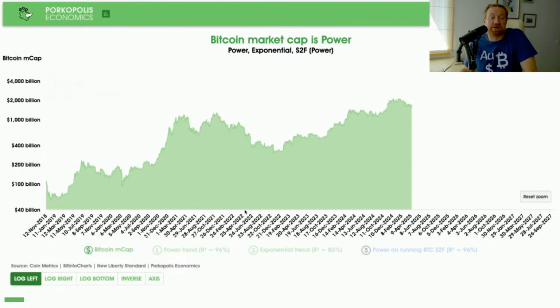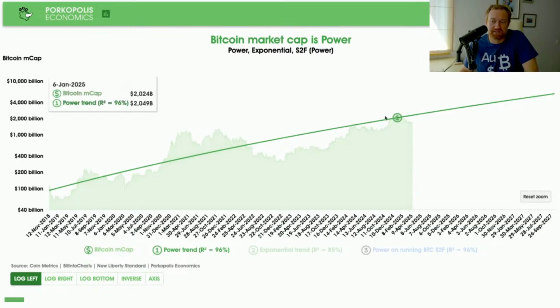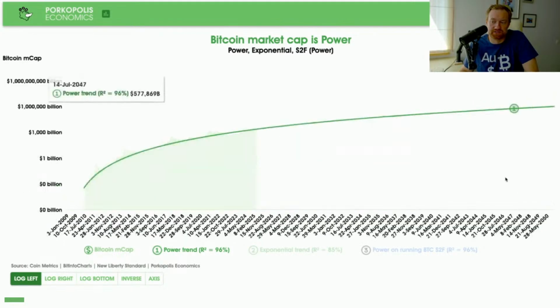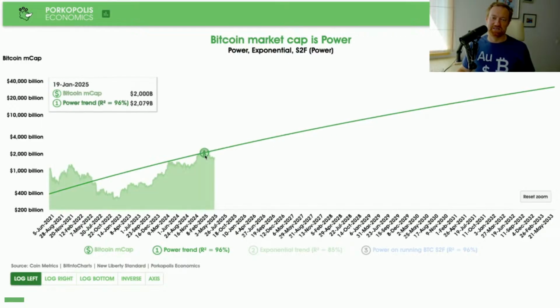So let's do the power trend on the market cap. It's actually a stronger R squared than the price. So under the trend line, just like with price, got that nice, beautiful power curve. And let's extend it out and see how quickly Bitcoin can get to the value of physical cash today, which is $9 trillion. Again, if you think Bitcoin's boring, or you'd rather shitcoin yourself into trading oblivion, look at how fast this grows. The growth of the trend line.